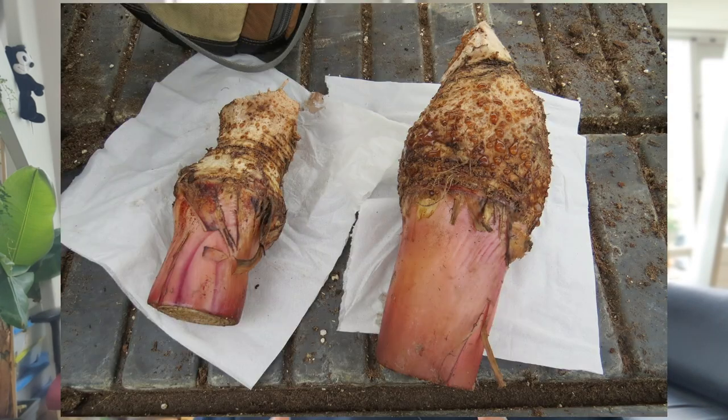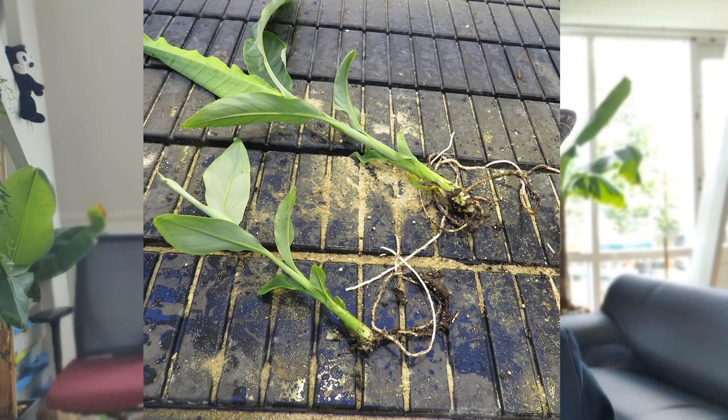For this method, we are going to need an adult plant, from which we are going to take the corm, which is the base of the plant, and actually the real stem of the banana plant. With this, we are going to promote the development of new little plants. It's a very simple technique that is used in many countries because it's efficient and it's cheap. But that doesn't mean that it's the best method.